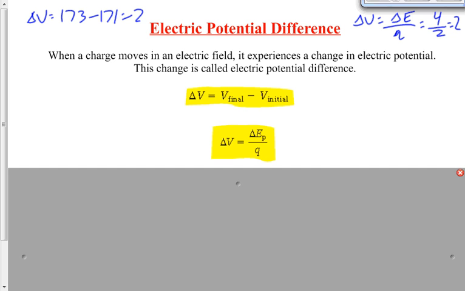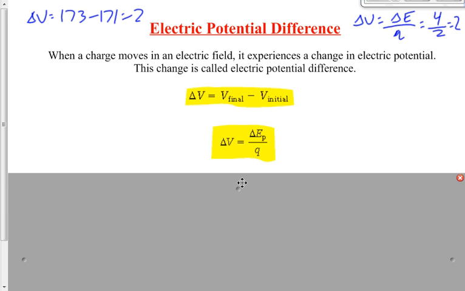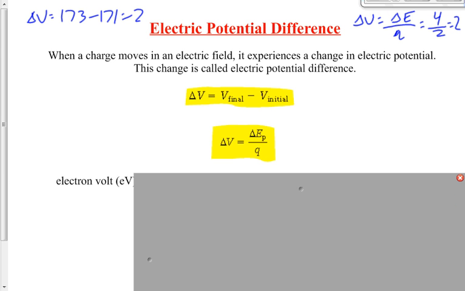One final term that we want to identify before we work in the problems here. It's called an electron volt. Let me ask a couple questions before I define that, though. What if I asked you to calculate speed? What units would you usually use? Meters per second? Yeah, usually you'd use meters per second. Are there any other units that you could use to measure speed? Like what? Good, kilometers per hour.